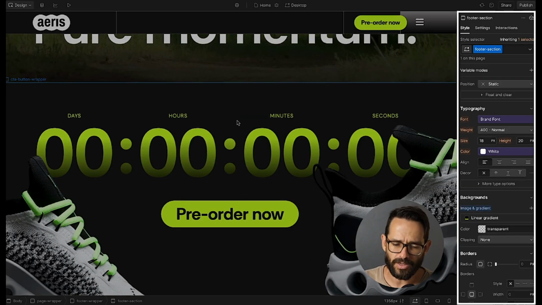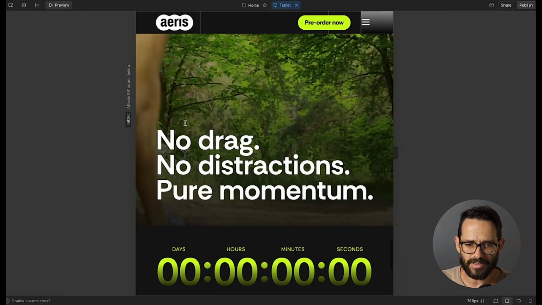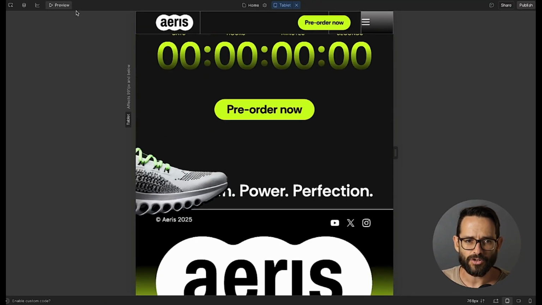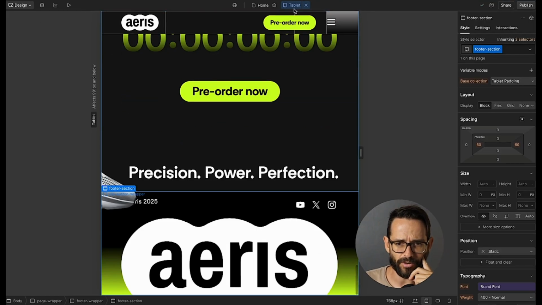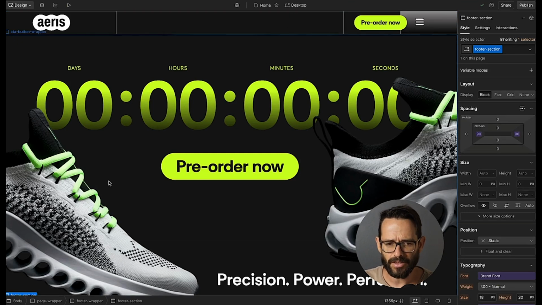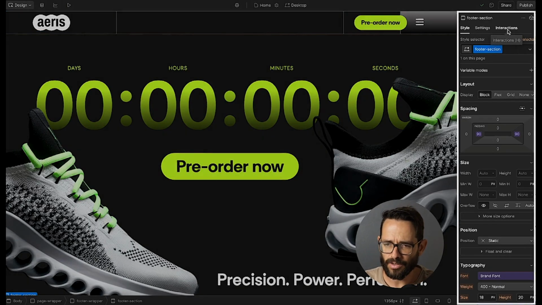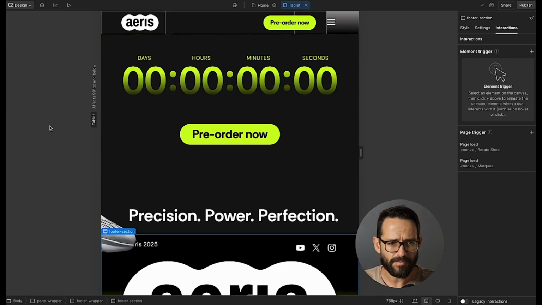Now what we want to do is make sure that we are changing, because you can see that the shoes are completely off. So let's change the sizing of the shoe, although I do see that the shoes become smaller as we're going down in breakpoint. So let's try to play with the positioning and see if that works. If we're going into our animation, let's head to tablet.